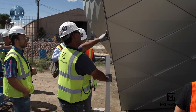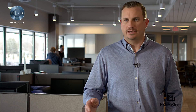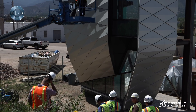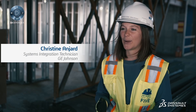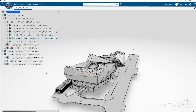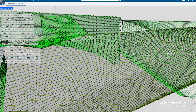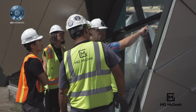There are several different constraints or drivers that we can't see another way we could have executed without the use of this system. On a project of this complexity, with dynamic materials and dynamic joints of materials coming together, it's imperative to have these 3D models for fabrication. I have seen the model morph a little bit from design to fabrication. And then by designing and building the mock-up, we're able to study those further in the field and take away lessons learned and apply those to the building.